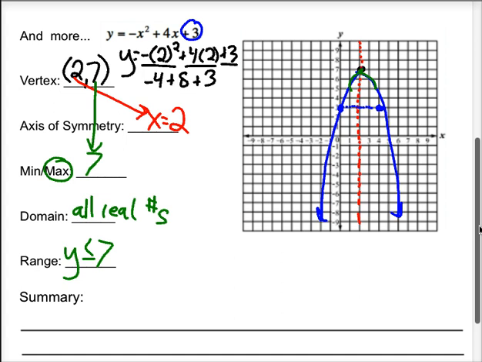There's all the vocabulary. So, thank you for joining me for this. And please make sure you write that summary. Again, there's a lot of stuff in this video that you're going to have to remember. So, please summarize. How are you going to remember it? What mnemonic devices, what little tricks are you going to use to remember all the information in this section? Once you do that, then just be ready to come back and do your practice work.